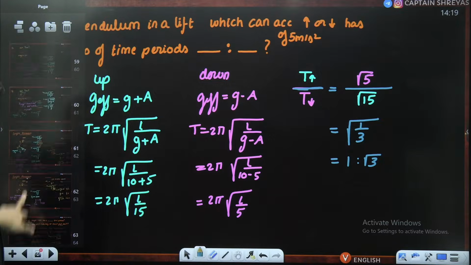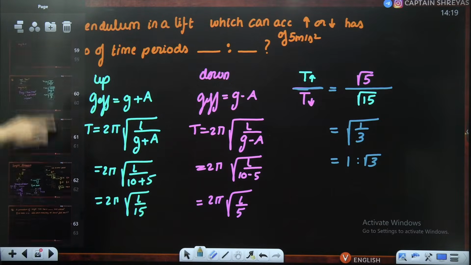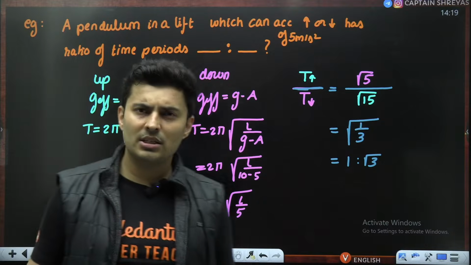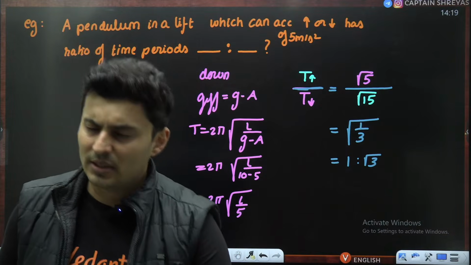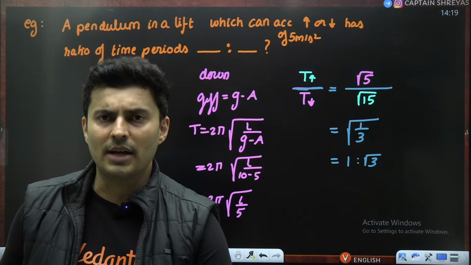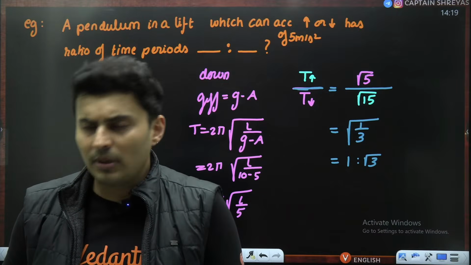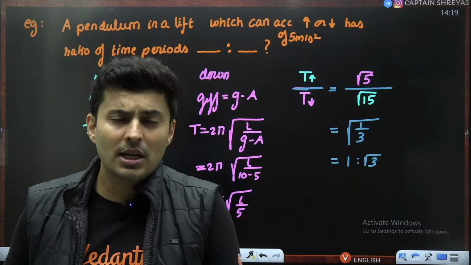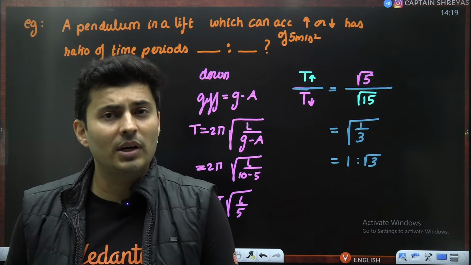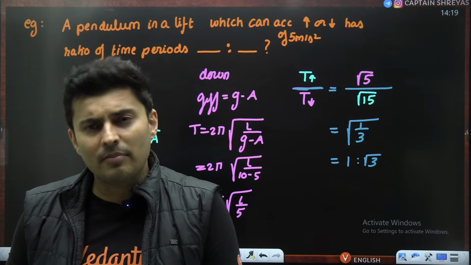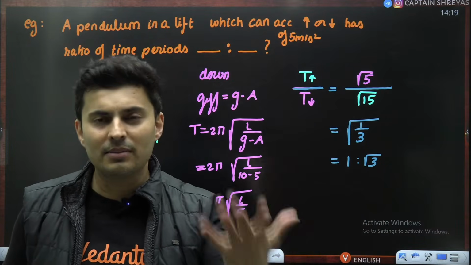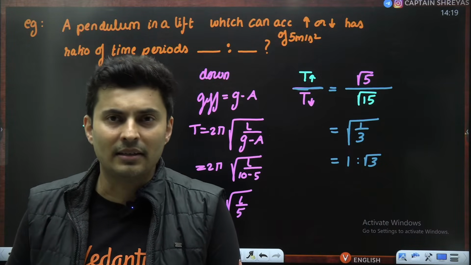So fine, this is simple pendulum. Physical pendulum is also done. We do not have damped oscillations, forced oscillations in the syllabus anymore. It was there long time back, so don't have to study that, number 1. Number 2, we will do combination of SHMs and superpositioning as a separate class, because that will be required for waves also. So I'll take a separate class for that. I cannot confuse you with this. I mean, I can do it, but I don't want you to be confused in a single class.